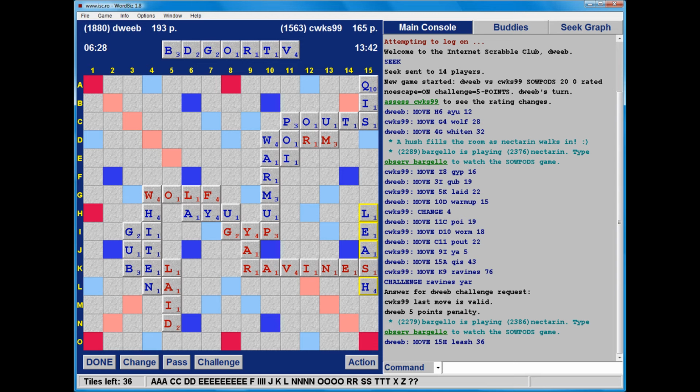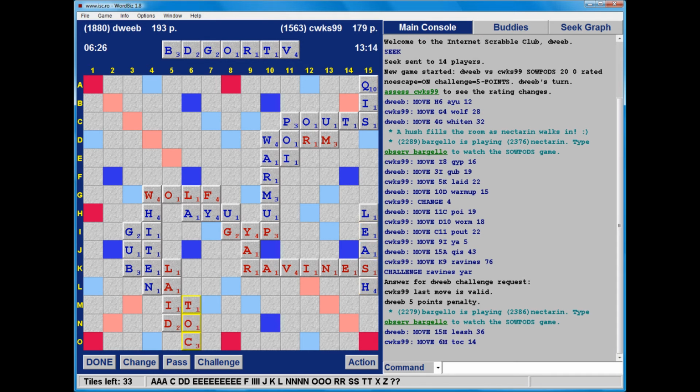But what can I do with this current rack? Gov is a good 3-letter word. I'm hoping my opponent is maybe drowning in vowels. There's an awful lot of E's unplayed. Both blanks unseen, so I'd like to play off a lot of tiles, and that's going to be a problem with this rack. I'm annoyed with myself for leash. I don't think that was a good play.